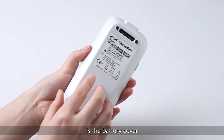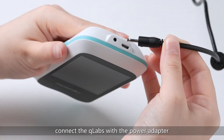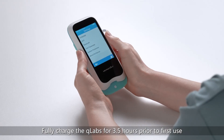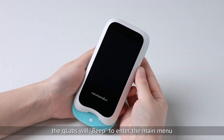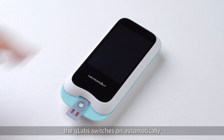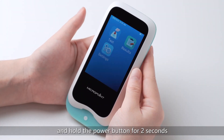On the back of the Q-Labs is the battery cover, the foot pad, and magnetic charging port. When the battery is running low, connect the power adapter to the external power supply. Fully charge the Q-Labs for 3.5 hours prior to first use. Press the power button for 2 seconds — the Q-Labs will beep to enter the main menu. When inserting the strip directly into the slot, the Q-Labs switches on automatically and brings you to the test menu. To shut down the Q-Labs, press and hold the power button for 2 seconds.